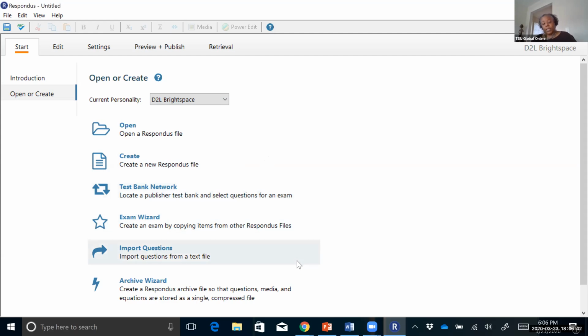But in this particular example, what I'm going to demonstrate is your ability to import questions from a Word file. So I'm going to select this import questions option.